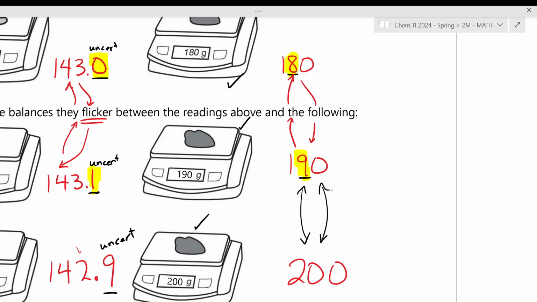It is the middle 0, because what is really changing? Are we really changing from 100 to 200? Or are we changing from 190 to 200? We're really changing from 190 to 200. So it is changing by 2. So in this one, your uncertain digit is still there. And you couldn't tell that unless you read the balance and it says good to 10 grams, or unless you saw it flicker back and forth between 180, 190, and 200, which means that it's flickering between 10 grams. So its uncertainty is in the tens position, okay?